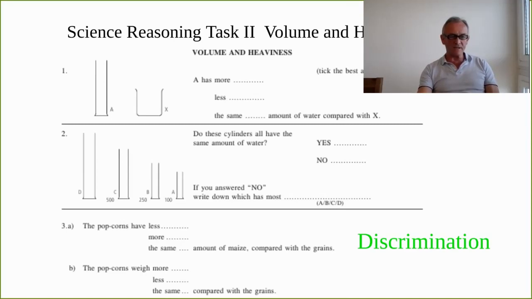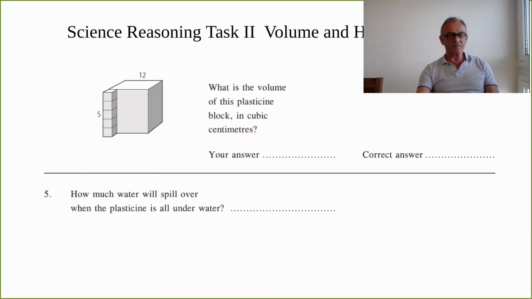And the popcorn one is you have corns that are unpopped, and then you actually physically pop them in front of the students. And again, ask categorical questions to see if they have a concept of the conservation of material or volume. Similarly, then we get to a plasticine block that we actually show them and give them the correct answer that the block has 60 centimeters cubed when it's in a block form. And then there's a completely filled liter measuring cylinder, and then they're asked to predict how much will spill over when you lower the plasticine in on a fishing line.